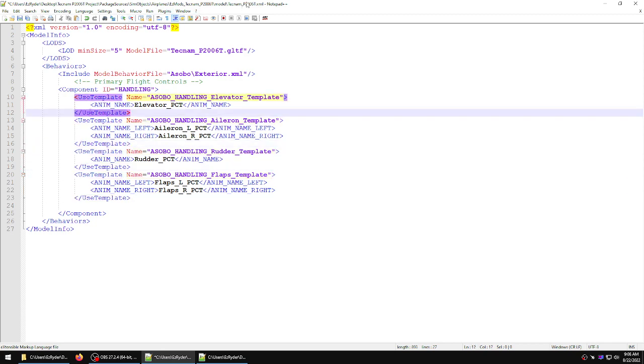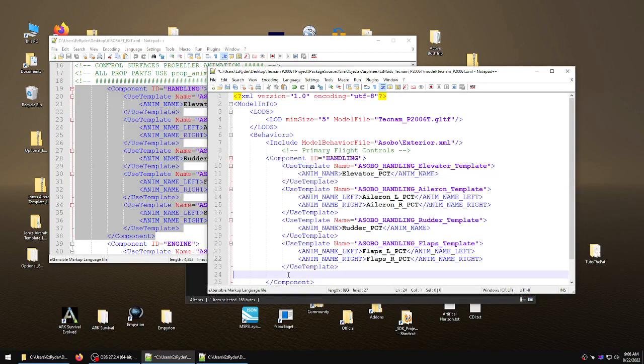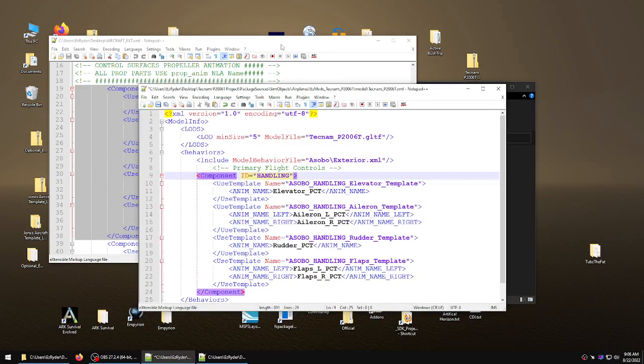Okay, now you don't have to have Notepad++ or any fancy editor to do that. I mean, you just got to make sure you have an opening statement and a closing statement, no matter what it is. Now, what is all this and where did it come from?